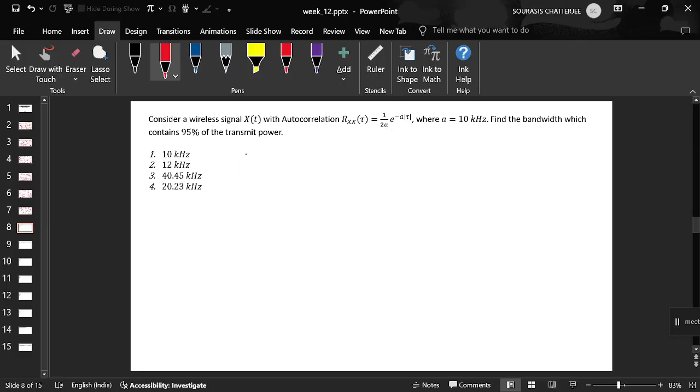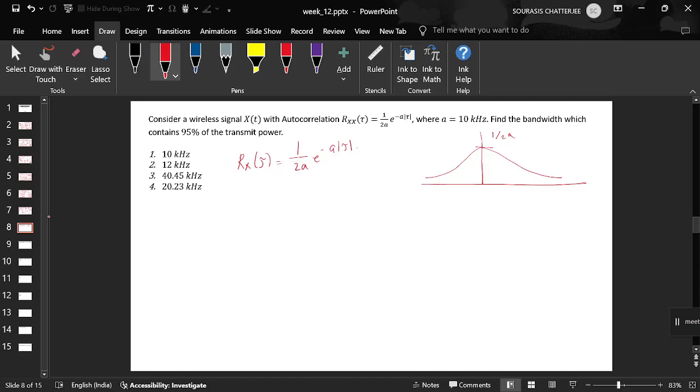Okay, it's fine now. So we are given an autocorrelation function which has the following format: 1 over 2a e to the power minus a absolute tau. So we can see that it's wide sense stationary just from that point, because the autocorrelation is a function of time shift only. So if I try to visualize how it's going to look, you can see it's symmetric about the tau axis. Here it has the peak value of 1 over 2a, and when you move both on left and right side, it reduces exponentially with a scaling factor of a.